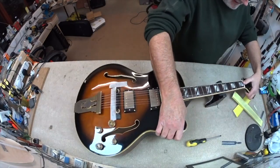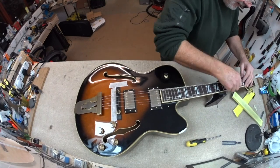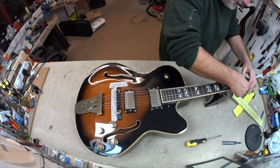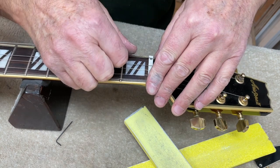Perfect fit. Now I just think we may be a little bit high as default, so let's see how it looks in terms of first fret action. We may need to take a bit down off the bottom still. We'll tighten that up and see what we get.